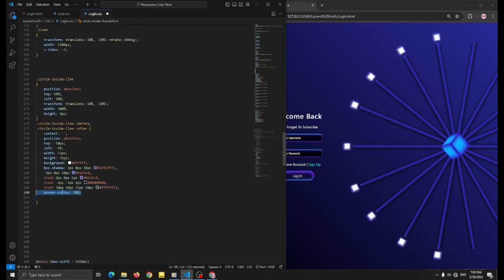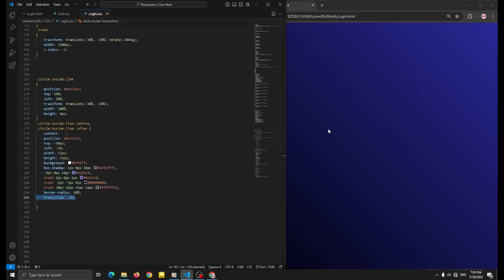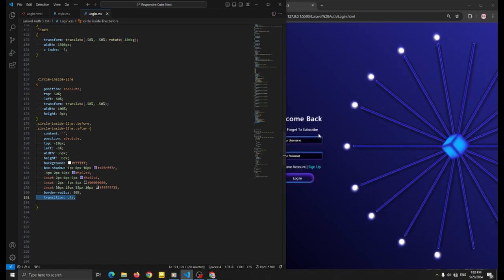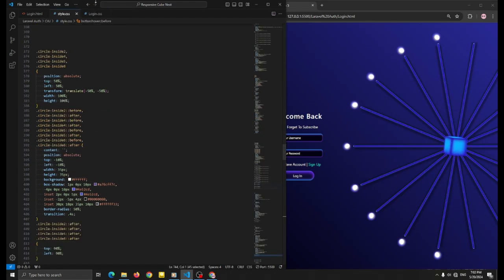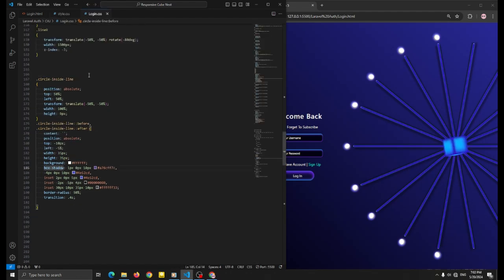But yeah, let me add this for the radius, this transition. Okay, so this is how to create it, but we're gonna add this at top instead of that. We're gonna add this pixel instead of that. Yeah, we're just gonna change this top and the left. Yeah, simple. Let's copy and paste it and just change this top and the left. Anyway, now let me create this animation.